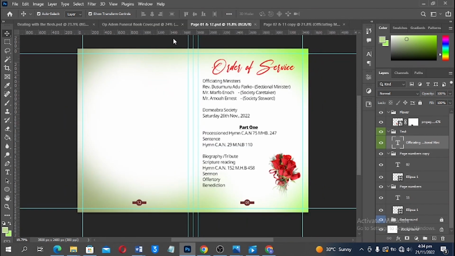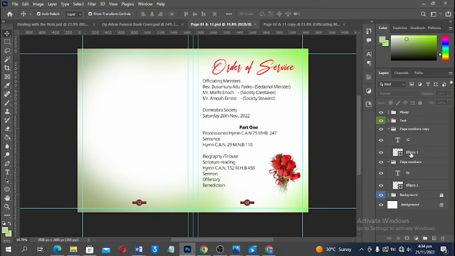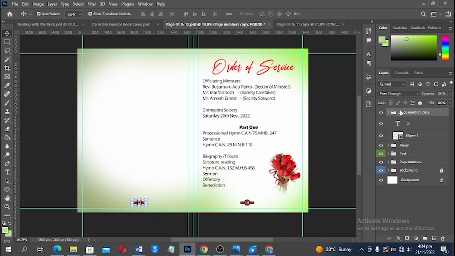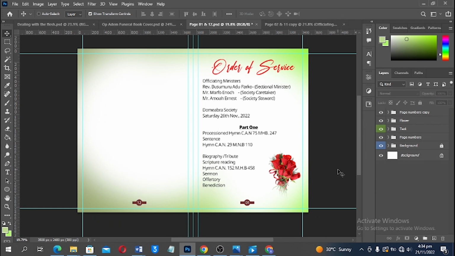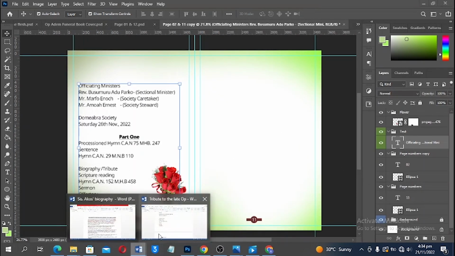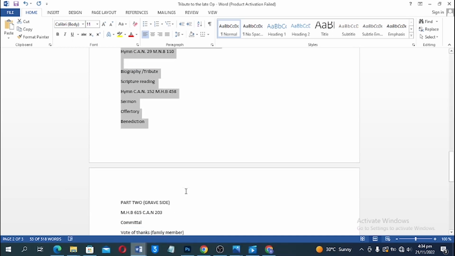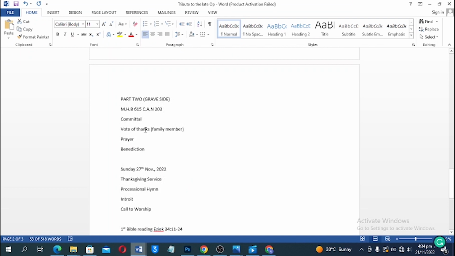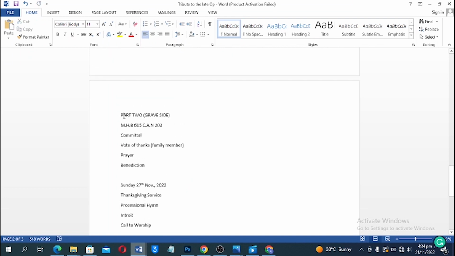So back to the first page now, here they create here. And I deleted the order of service because it will continue. Then you copy from part 2 downwards. This information I had in the book was a lot, so I check order of service again. Ctrl+C to copy, then Ctrl+V to paste.